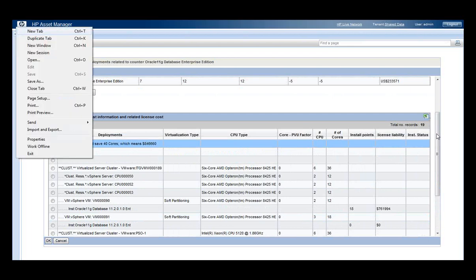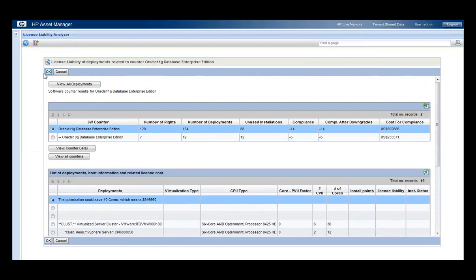Yes, you have a view now on how Asset Manager will do the compliance, give the big picture, but also give all the information on the details, given all these pre-embedded calculation rules of Oracle, for instance, but we do the same job with IBM PVU or any other publisher. Thank you, and I will pass it back to Daniel for the last part. Would you like to run the next poll before we continue, Nicolas? Yes.